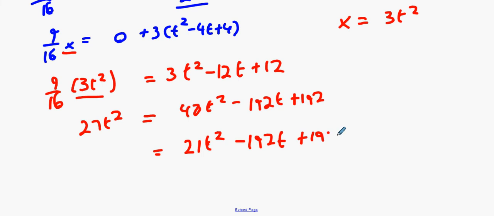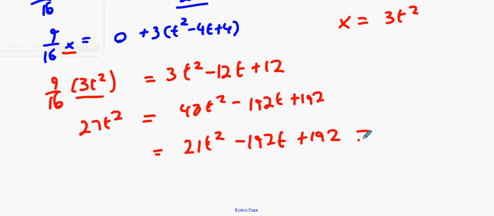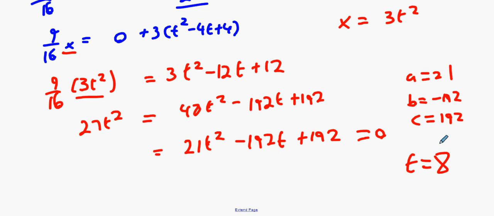Now, 192 divided by 21. Just going to pause it there for a second. So lads, look, we're all good. Just do the minus b formula. a is 21, b is minus 192, and c is 192. I'm not going to bore you with that. The answer is t equals 8 seconds, okay? So that's all good. Sorted, alright?